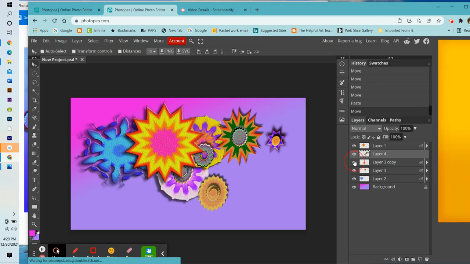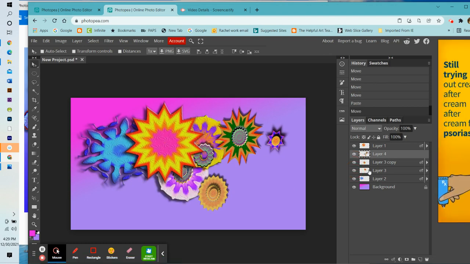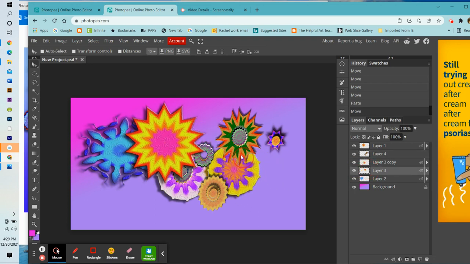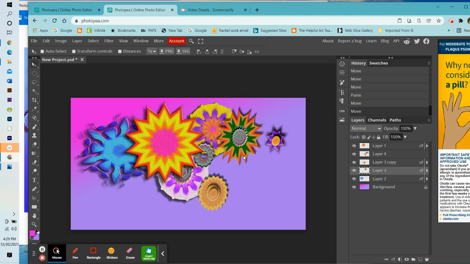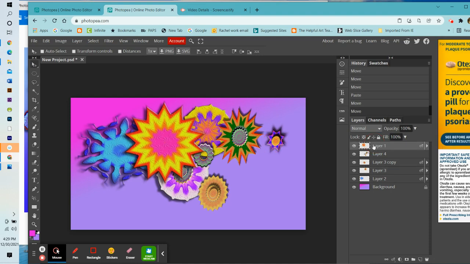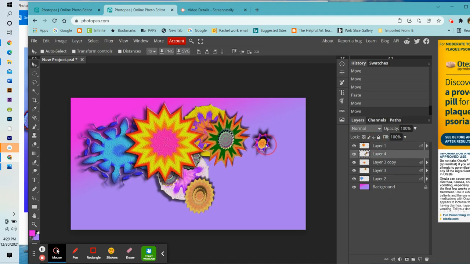So going to this one, I'm going to just pull it out. And you can see how nice the drop shadows look because it gives the whole thing a sort of a 3D feel. So I'm going to play around with this a little.